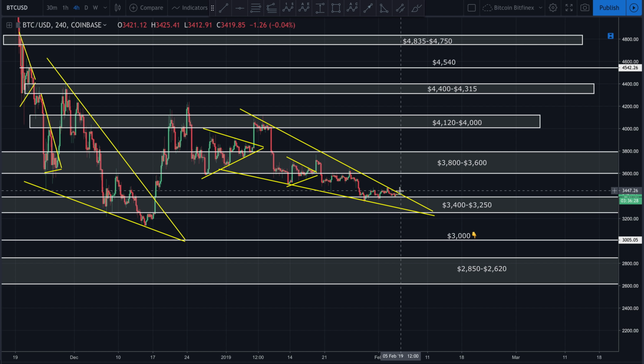And I'm going to be targeting initially between 3400 and 3450. I'm going to take my investment off the table at that point. And depending on volume and how impulsive that looks, I might let the rest ride, or I might just completely get out of the trade, also referencing longs versus shorts. But I will very likely be taking this trade, assuming that it does play out the way that I'm hoping. In fact, I've already got my buy stacked in between there.